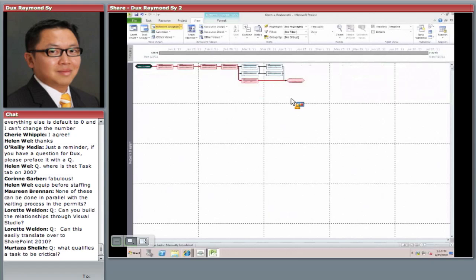What qualifies a task to be critical? Again, let me define. Critical path has the tasks that are time critical. It doesn't mean it's important or dangerous. It means it's time critical. So if you look at this path, you see all these arrows? These are what's called paths. And on this red path, if any of the tasks gets behind, if you get delayed a day, half a day, the whole project gets delayed.